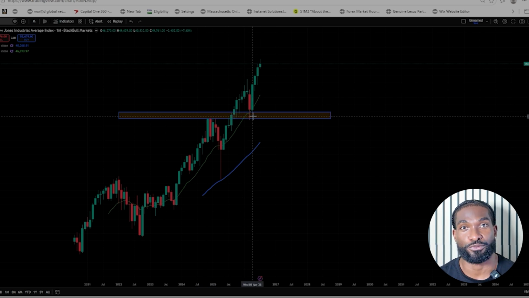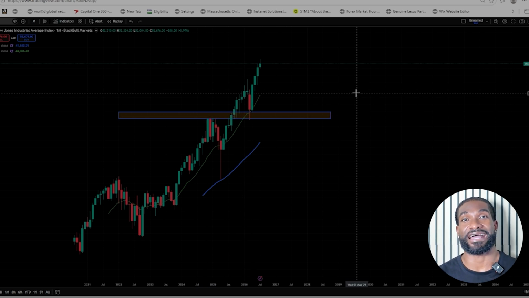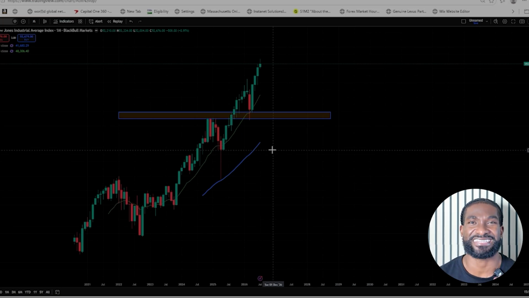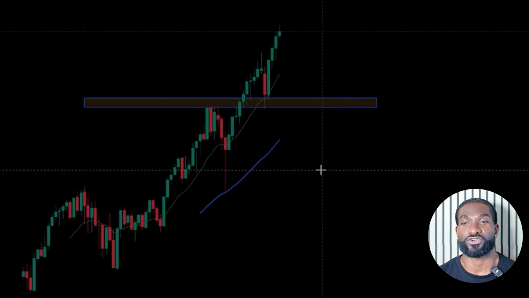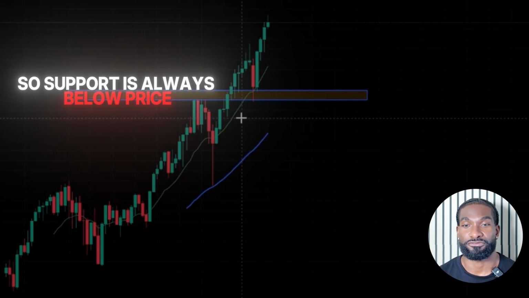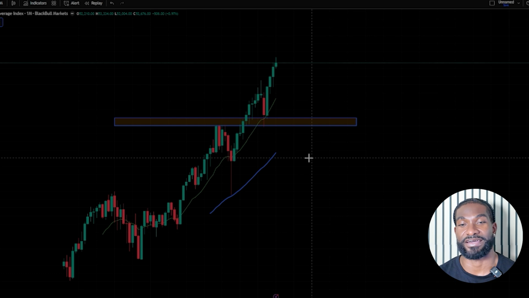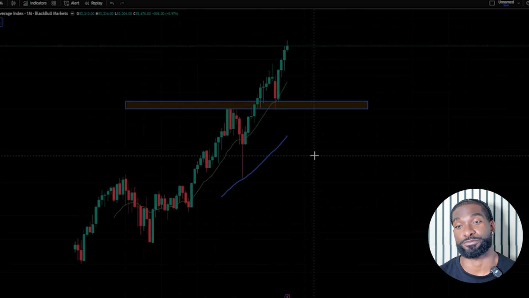Now since price broke through, guess what happened to that previous resistance? It turned to support. Now, if you look at support as a floor, right? If you bounce a ball, it's going to bounce off the floor and then it's going to do what? Go up. Same thing, if you're walking, the floor is acting as support for you. That's the whole theory behind resistance and support, right? Making things easy, we don't want to complicate anything. So support is always below price, resistance is always above price. And as you can see, we can clearly identify all the resistance levels and support levels right here.